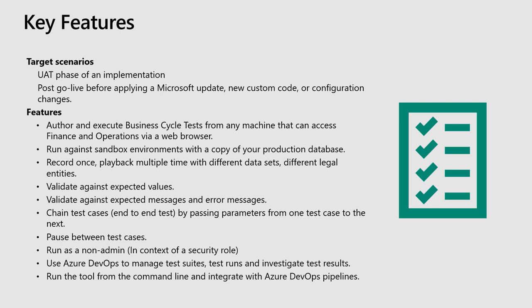You can pause between test cases. This comes into picture if you are doing a workflow. For example, if you're creating an order or a document, someone needs to approve it. It might take some time before it lands in the approval queue. So you might want the second test to wait till it lands in the approval queue. Or there could be a batch process. Maybe you are importing inventory journals, and you want to post them after the import has completed. If you're automating that test, you would like to make sure that the second test case waits till the first action is completed. So you do have the feature that allows you to pause between the test cases.